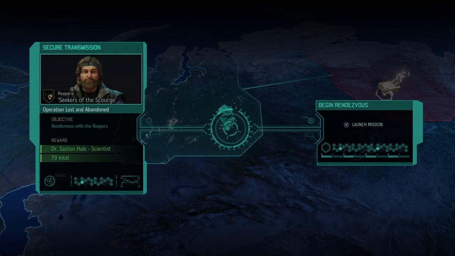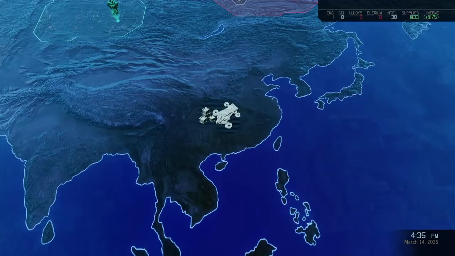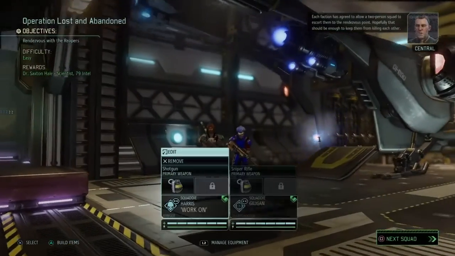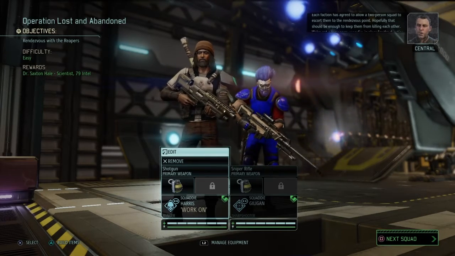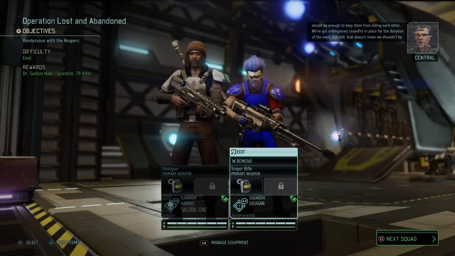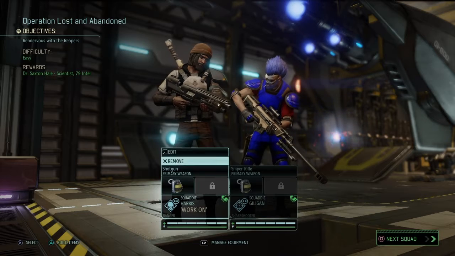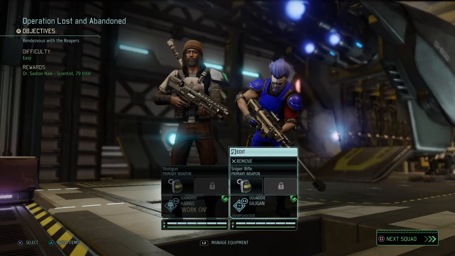Assigned as a VIP, but I also had him as a soldier. I was hoping we'd get him. Having a Saxton Hale, being a man of science, a man of the brain, is kind of surprising to me, not gonna lie. Each faction has agreed to allow a two-person squad to escort them to the rendezvous point. Hopefully that should be enough to keep them from killing each other. We've got a temporary ceasefire in place for the duration of the meet, but still, that doesn't mean we shouldn't be ready for anything. These two were real power players, so having them work together will be a good idea.